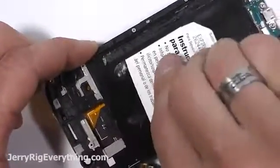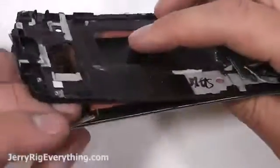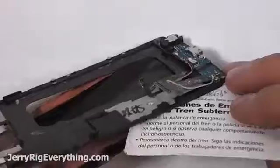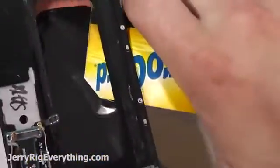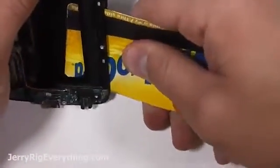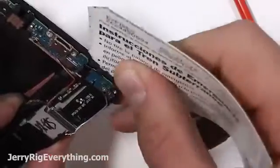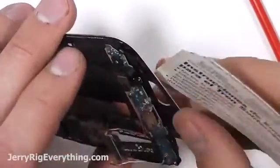Being gentle with that LCD cable, pulling it off to the side, heating the phone up one more time, making sure to get down there by the capacitive menu buttons and back buttons, and then using kind of a slicing, sawing motion to get rid of the adhesive attached to the LCD and that black frame. Now that I'm down towards the bottom of the phone, you want to be super careful with those capacitive buttons, especially if you're going to reuse your charging port. I'm sliding my card between the button and the glass, making sure not to cut the button as I press it down and slide off the glass frame.